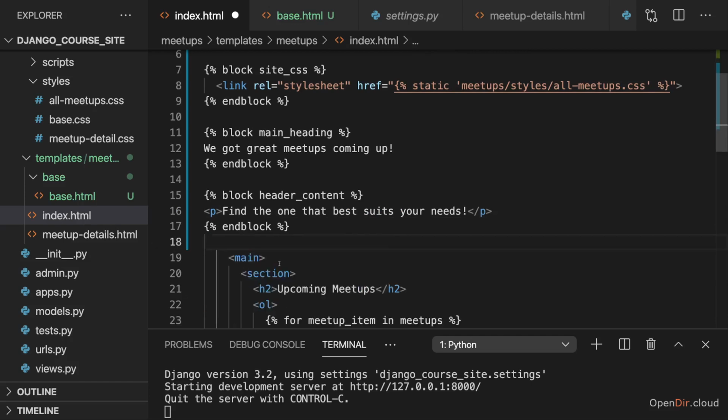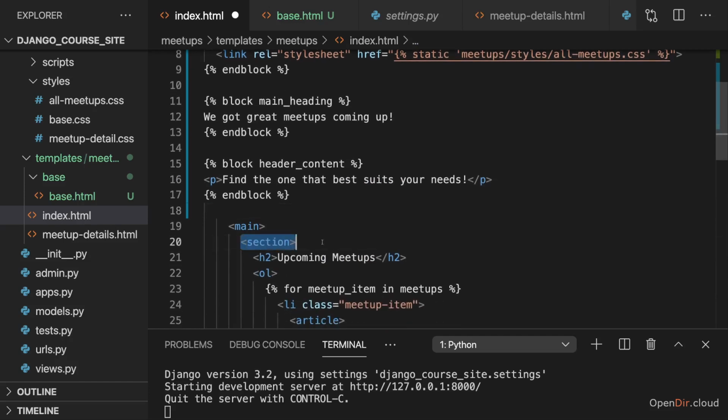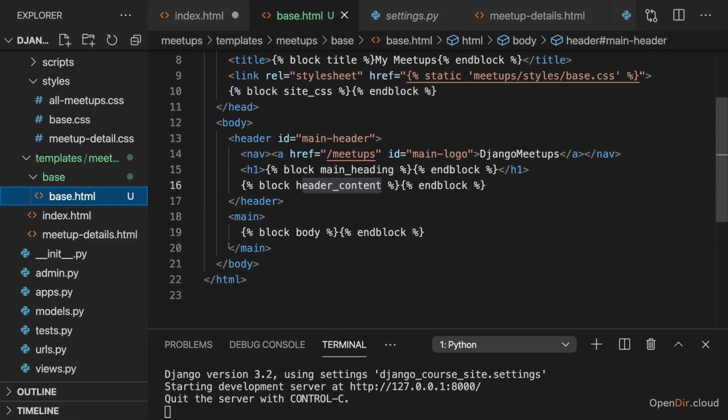And here I want to have this paragraph tag injected into my base template. And now we can remove the header here. And now I just want to inject this section here into the main element of this base template. So I want to inject it into this body block.